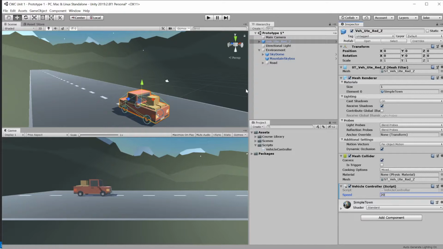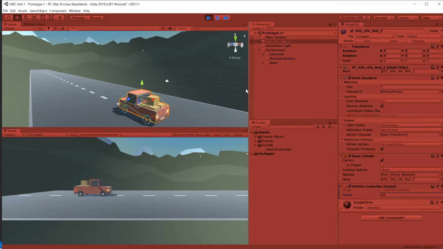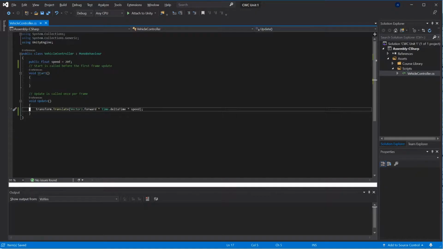That's great. The car's moving forward. But generally, when you're playing a game and driving a vehicle, it doesn't just keep moving forward forever. You want to be able to push forward and backward to control when it's driving forward and backward. So let's make a few changes. Whoops, not what I meant to do. Back over to here. I want to know if my user is pushing forward or backward.